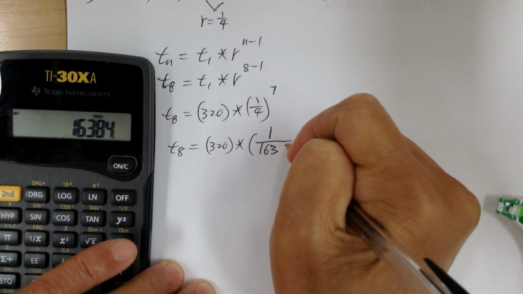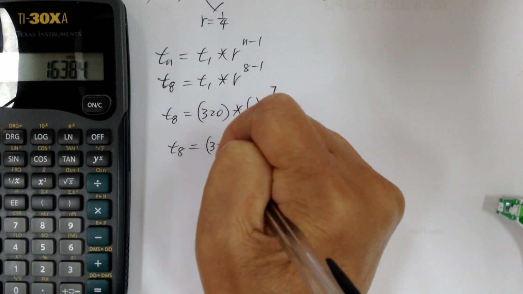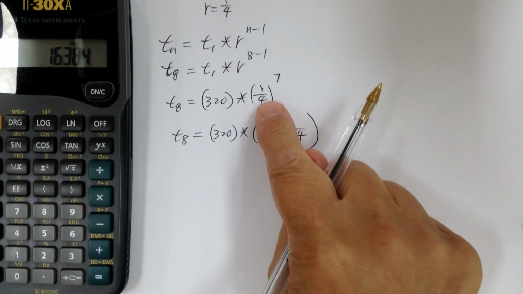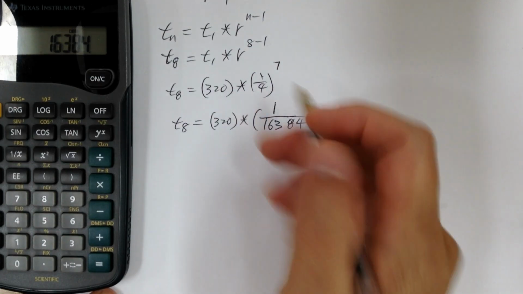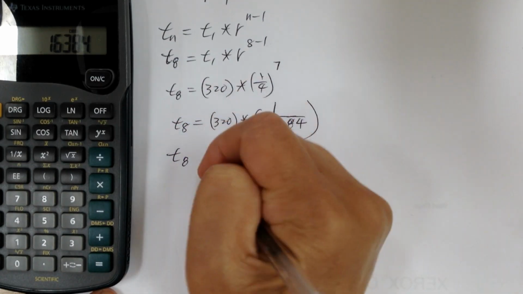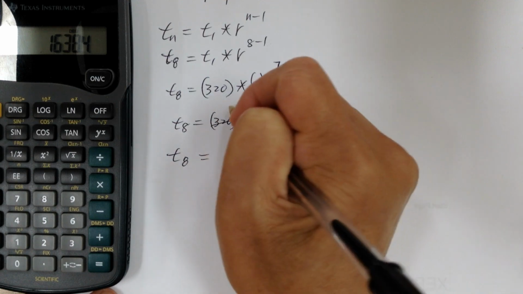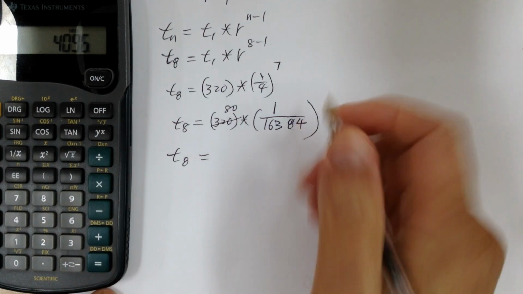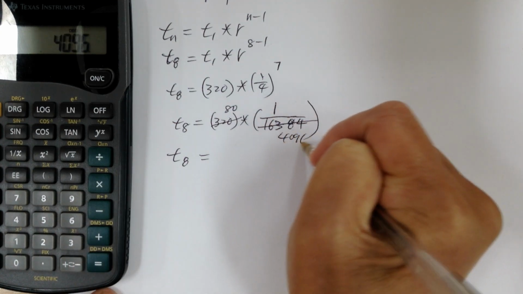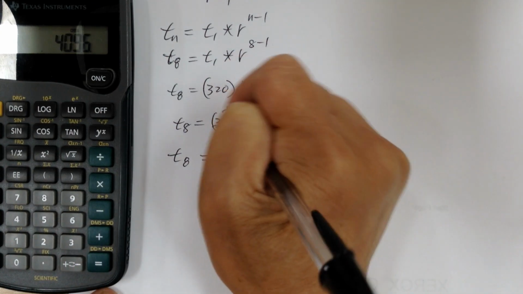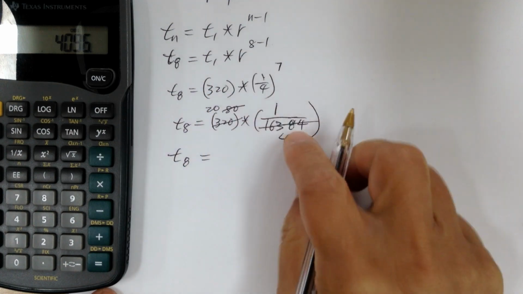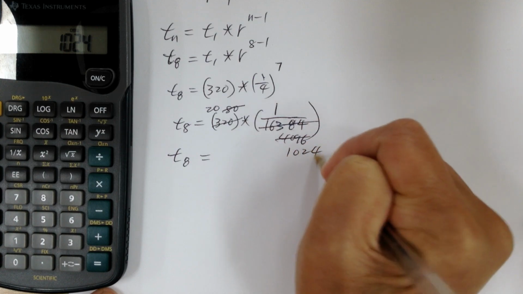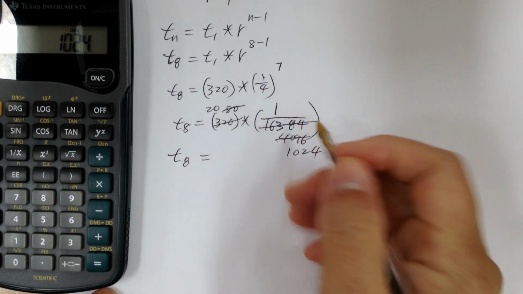Okay, and then what you want to do is keep it as a fraction, so you need to know how to simplify fractions. Notice it's a 4, right? So you're going to be able to divide by 4. If you divide 320 by 4, you're going to get 80. Divide this by 4, you're going to get 4096. You can divide by 4 again. Divide by 4, you get 20. This one divided by 4 gives 1024. You can divide by 4 again, so you keep reducing.